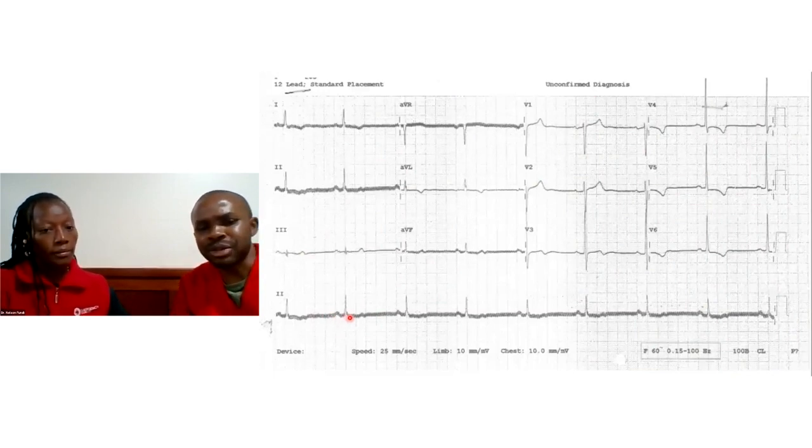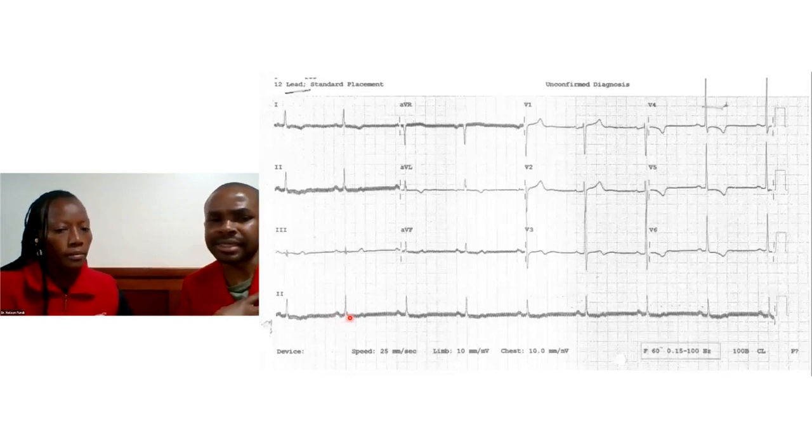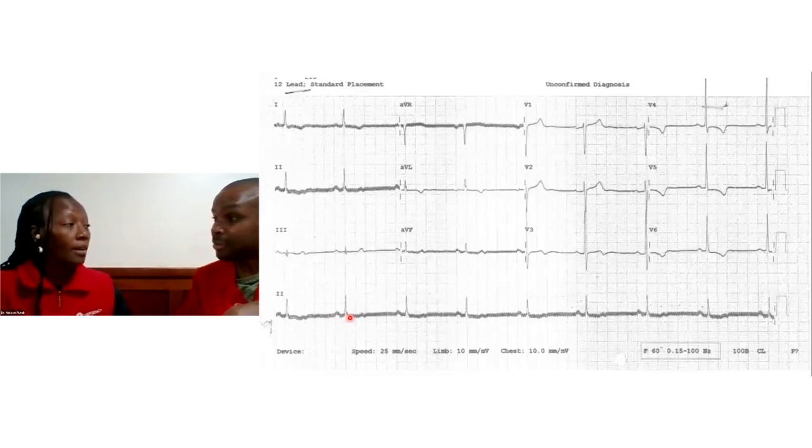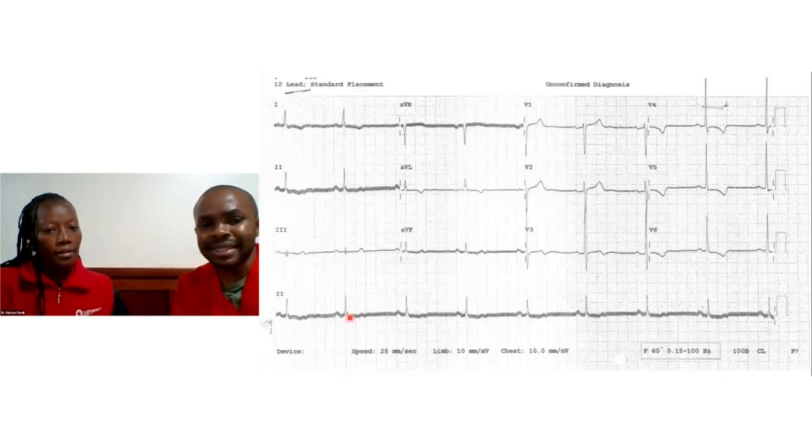But let me ask you, Grace, because I always see these kind of ECGs and they make life hard in terms of interpretation. So if I see a lead with a lot of this kind of noise or artifacts, what could be some of the potential causes and how can I try and get a better quality ECG?